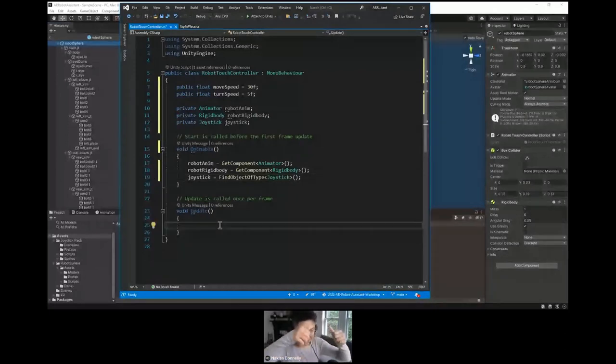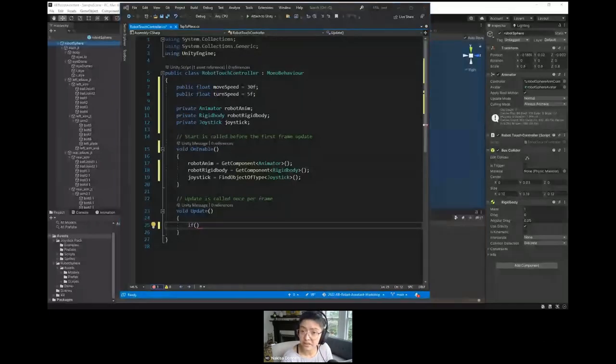Now we get to moving the little thing in the first place. So what we need to do is move the guy forward a little bit in the forward direction. We need to move this little sphere in the forward direction if there's any movement on the joystick. So we'll say a condition. We'll say if, and we don't want to detect just any movement, because there's always going to be a little bit of movement even if we're not touching it, because it's always an approximation. So we're going to use something called a dead zone. So we're only going to do this thing if the magnitude of this joystick is a certain value.